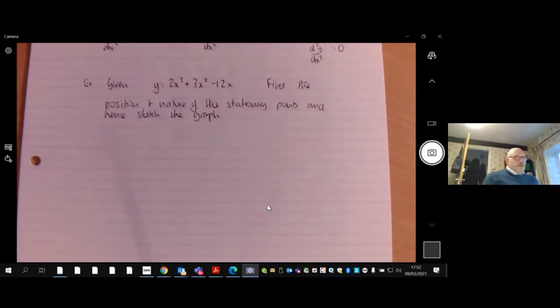So, my rules, I always tell anybody I'm teaching, 3 things the examiner needs to know. What it is you're trying to do. So, the examiner needs to know you're trying to do the right thing. How are you going to go about doing it? And then the answer. And that way you'll pick up method marks even if you lose the accuracy marks.